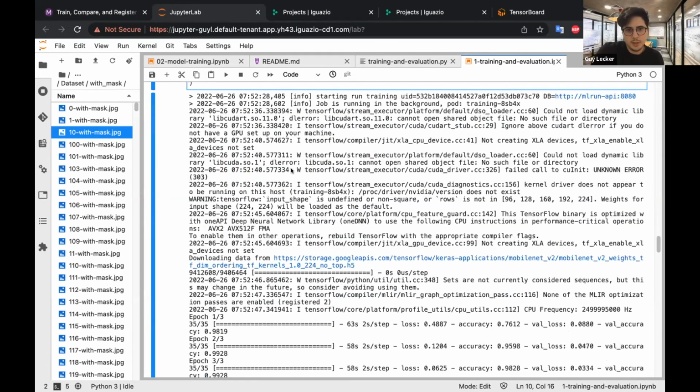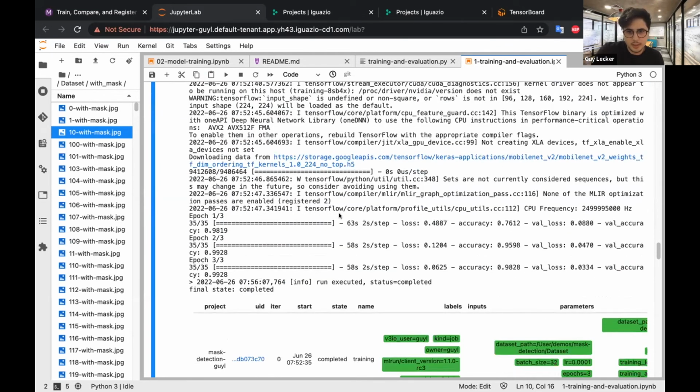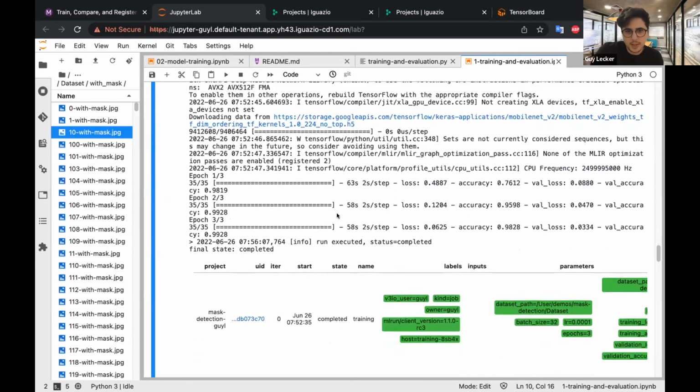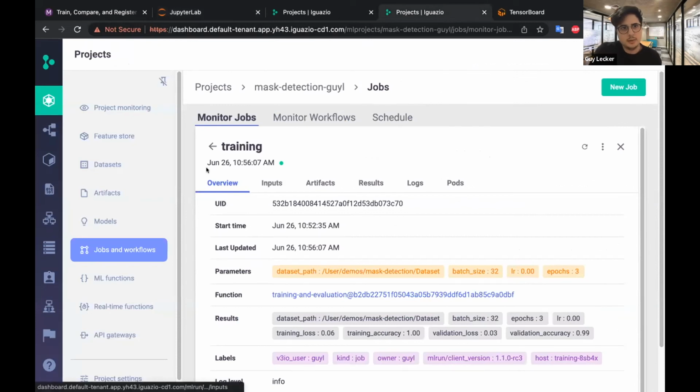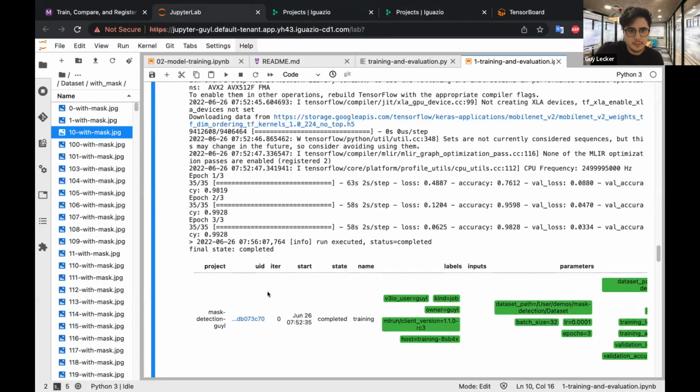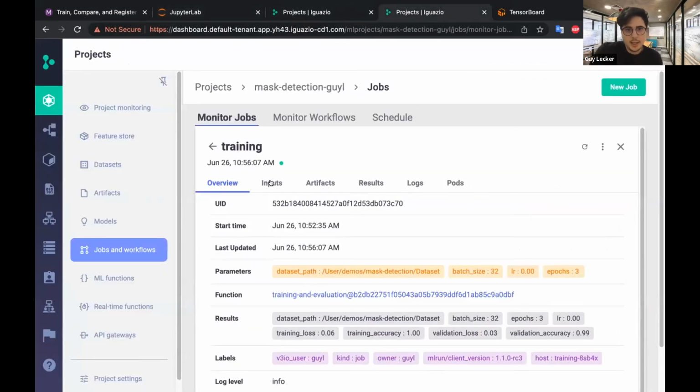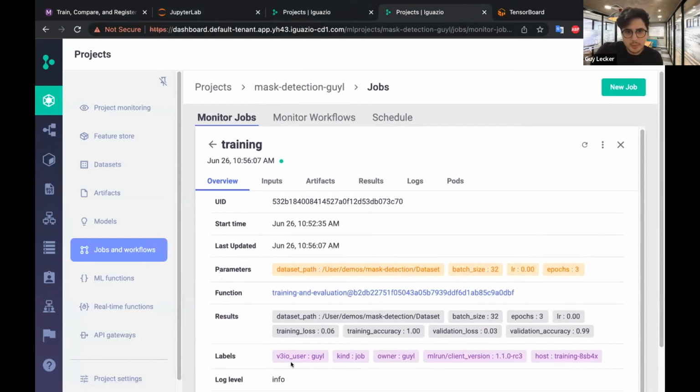So it will deploy the pod that will train our model, and I will be able to see it here. So this is the MLRun UI. You can access it from here. You can simply click this link. And here I can see all the inputs, the labels. So that's my username, client version, the results.